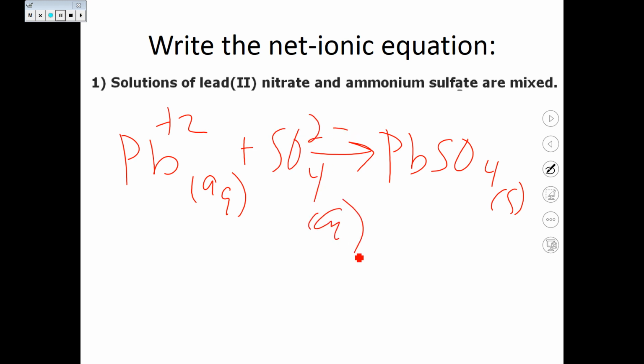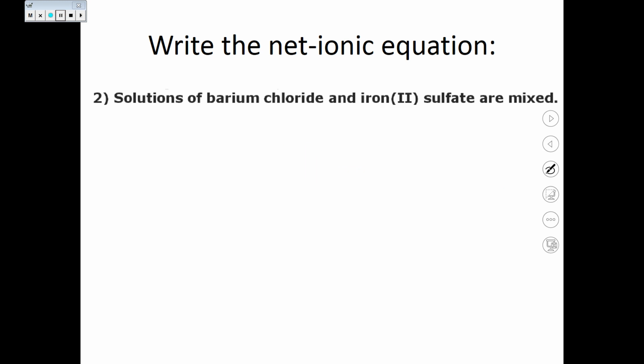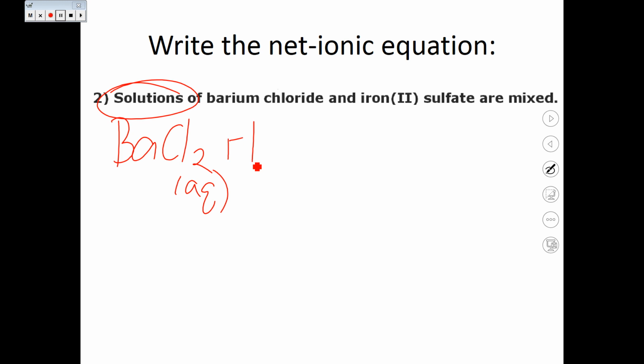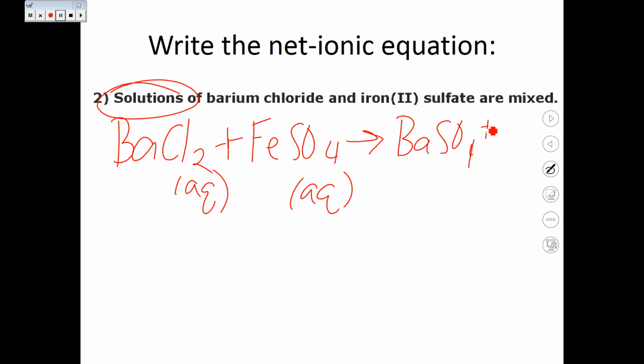Okay, you could go through the steps of writing out all the ions and then crossing out the spectators, but a shortcut is to simply find your precipitate and then go backwards and write the 2 ions that went into making that precipitate. And then if you needed to balance, you would, but this one is already balanced. All right, let's take a look at barium chloride. Barium chloride is BaCl2. And by the way, the word solution means that you are aqueous. Iron sulfate is FeSO4, and that's going to be aqueous as well. Your product will be BaSO4 and FeCl.